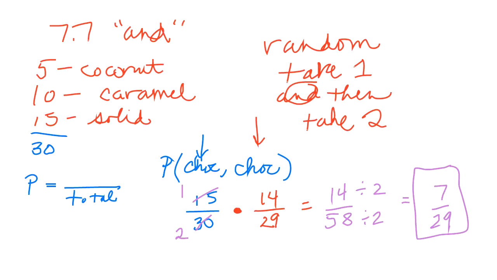I'm looking at just the book problems. The only time it wouldn't work like this is if it said that I put it back in. But in this case, you wouldn't put the candy back in. But what if it said that I pulled a card, like the David Blaine thing? I pulled a card and then I put that card back in, then my total at the bottom wouldn't change, and my total at the top wouldn't change, because if I put the card back in, it doesn't change. But if I pulled the card out and I didn't put it back in, then I have to subtract 1.